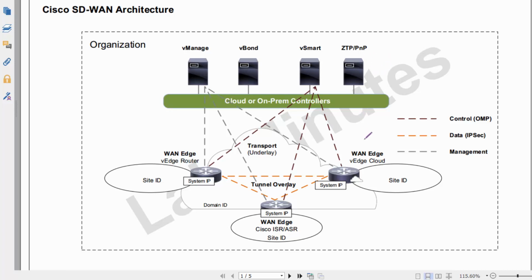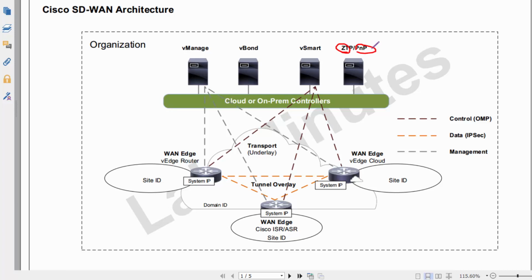When the WAN edge comes up, it is programmed to connect to a predefined URL of the zero-touch provisioning servers. In the case of the vEdge, because the vEdge came from Viptela, it's still programmed to look for the ZTP server, while the Cisco IOS XE device will be programmed to look for the Cisco PNP Connect. And you'll see all that later on when we get to those videos as well.